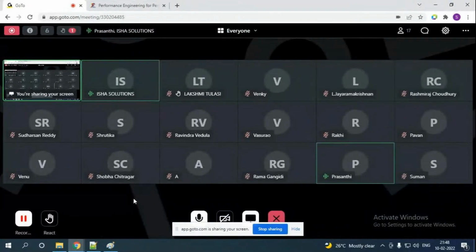Coming to the cloud monitors, in AWS we have CloudWatch, and similarly in Azure, Application Insights. Will there be a lot of difference with these tools? These are inbuilt tools: CloudWatch is for AWS, App Insights for Azure. There are customers who will not prefer AWS, and customers who will not prefer Azure.